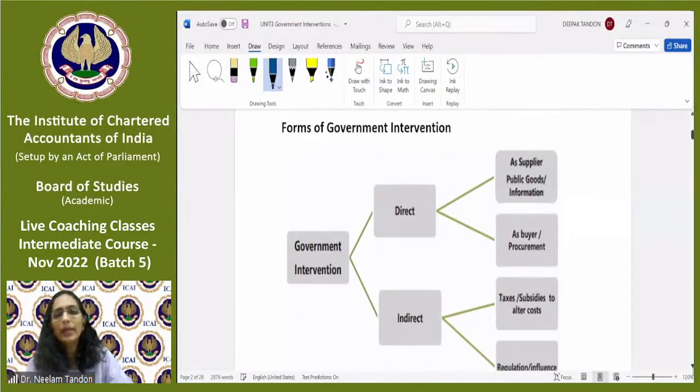Government can intervene directly. Government can intervene indirectly. How does government intervene directly? जैसे अभी हमने बात की schools and colleges, hospitals, roads. Government is taking care of them as a supplier. So government is providing those facilities, food to people, those who cannot afford it. So that is about it as a supplier. So ration shops and others which are there. So government acts there because a certain set of people are deprived of it. So direct intervention. Okay, so as a supplier of public goods, आप समझते हैं?